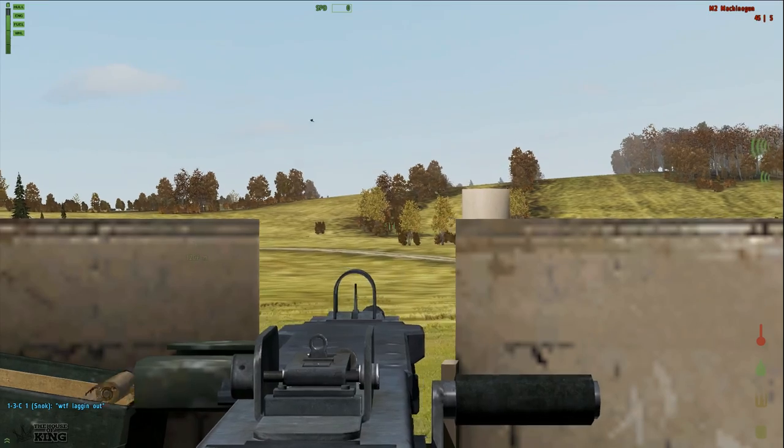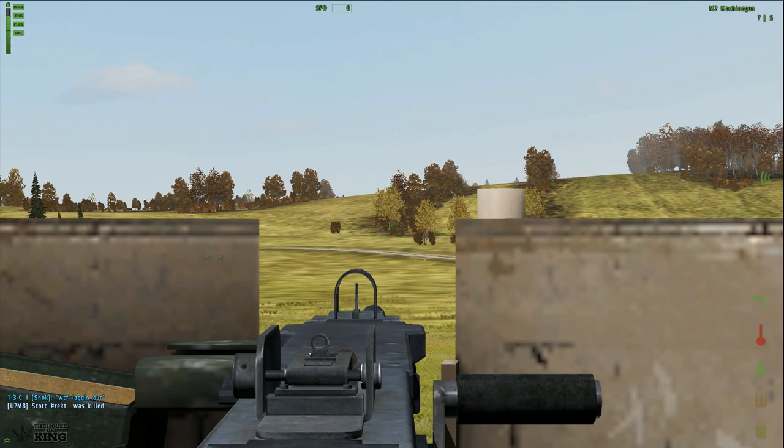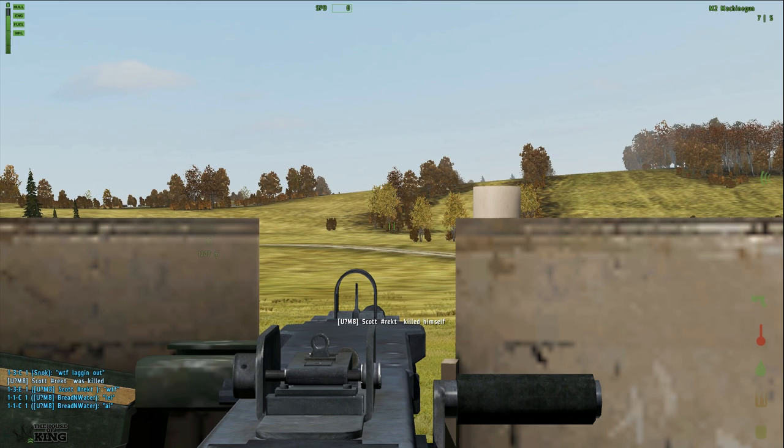We're too far away. I can't get this arc right. Okay, well, then get in. We're going to kill this guy, so get in the truck. Wait, I think I just killed him. Maybe, I don't know. Did he just shoot? No, that was me. That was us.